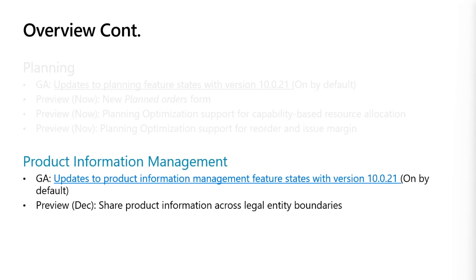Another exciting and often requested feature that we hear in this space that is coming and is in preview is the cross-company data sharing for released products. So this is set to GA this December. This is the cross-company data sharing that lets you share released product data amongst some or all of your legal entities. So this enables you to manage just the one product record and then release it and share it with any specified legal entities that you need to.